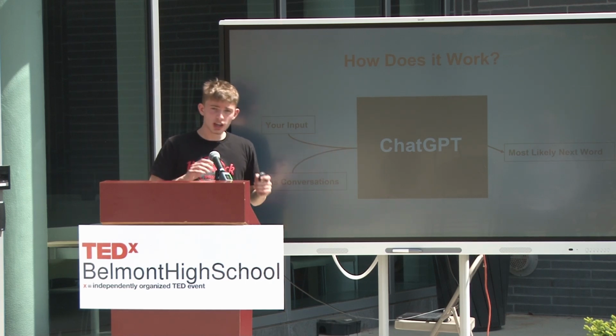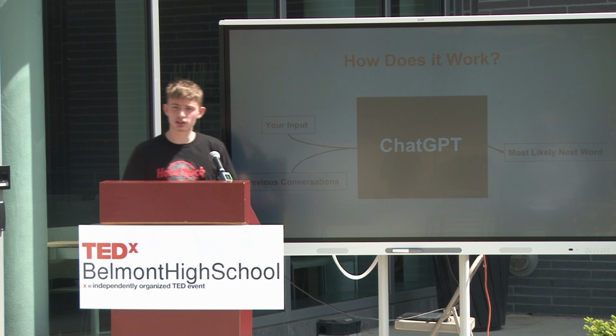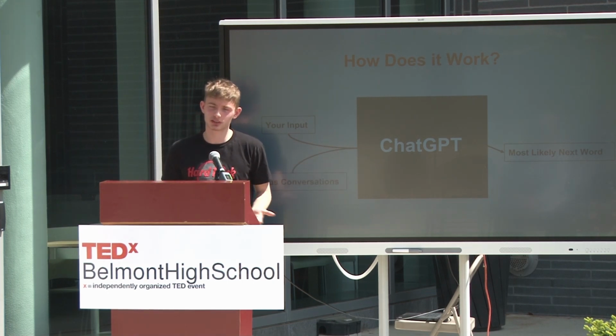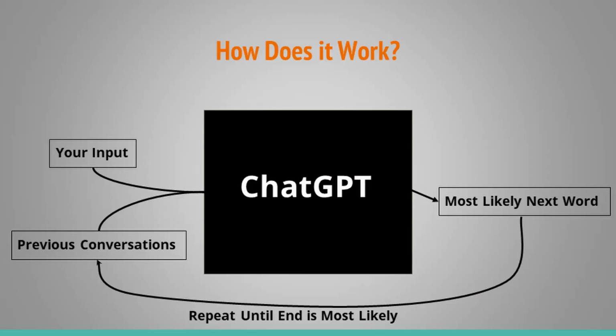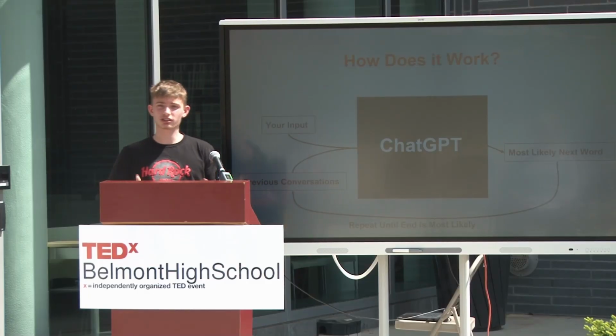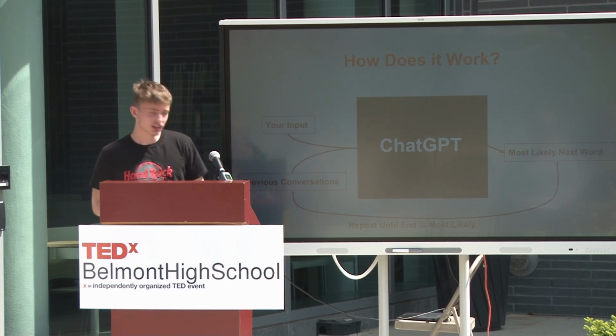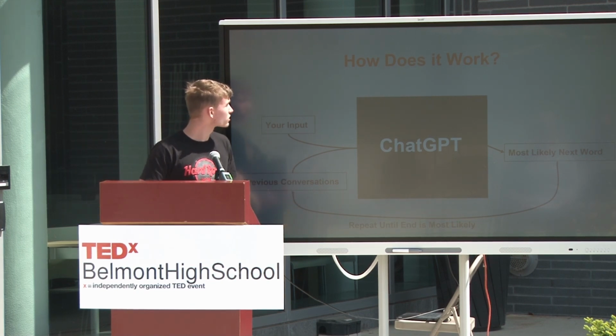So, if we do this repetitively, it will just say the same word over and over again. And that's not really a conversation. So what we do is we take the word it predicted and put it back into our conversation, or our context. This allows it to generate paragraphs of conversation. And when it reaches an end sequence, it'll just stop. So, that's how it works. Now, we know how a chatbot works.